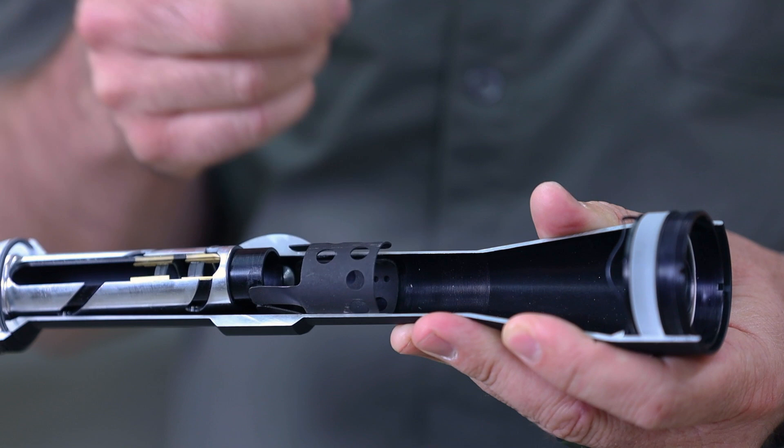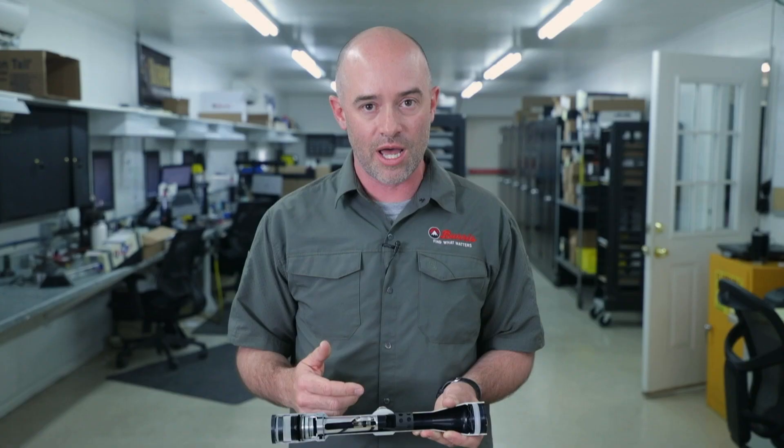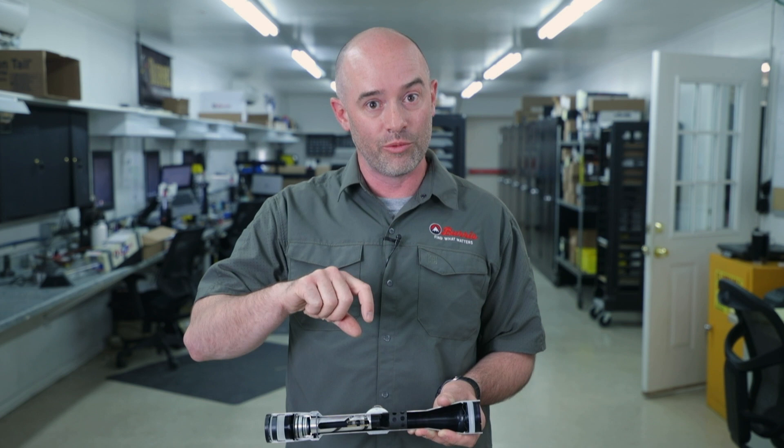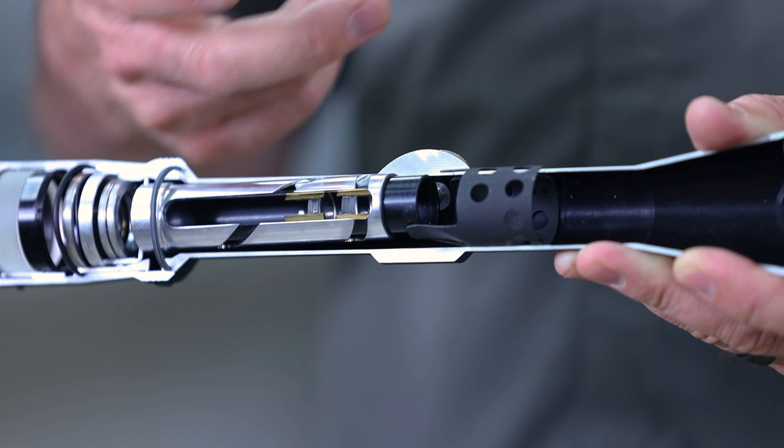Ahead of that tube you'll see this — this happens to be a Burris proprietary design of what we call a bias spring. When this tube is moving on that pivot we talked about, it's pushed back and forth by these two screws which are your windage and elevation knobs. To always give those knobs a little bit of pressure in the opposite direction so that we're always pushing against something, or the tube will move back when we turn the knob the other way. It's just a set of springs that give constant pressure in there — it not only moves the tube in the opposite direction when you're unscrewing it, but it also makes the tube really solid, gives it a nice place to sit with constant pressure so it resists any movement during recoil. That has a really important job when you want to make sure your shot hits in the same place every time.